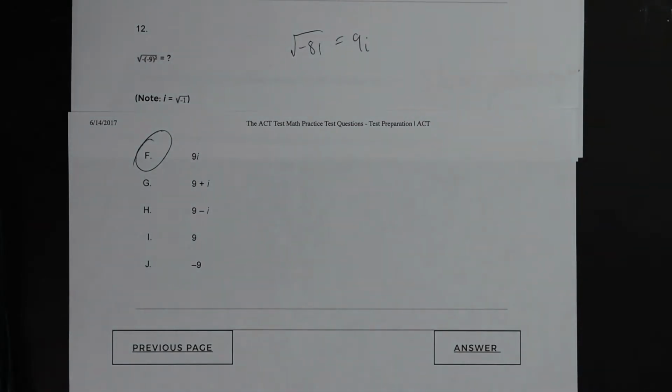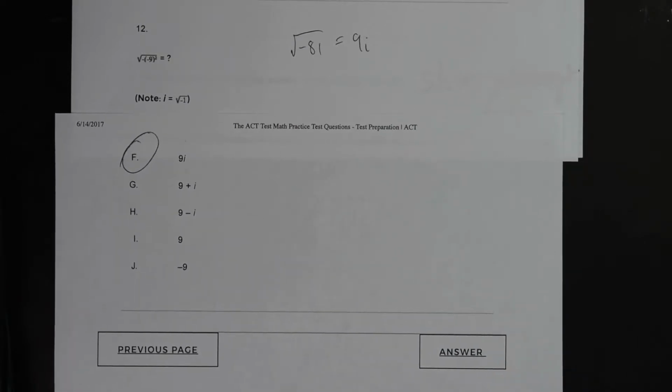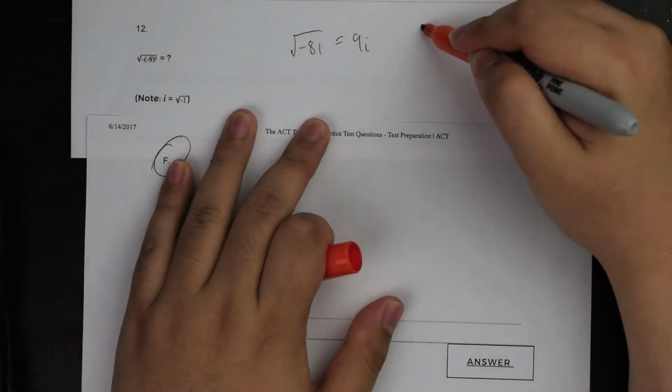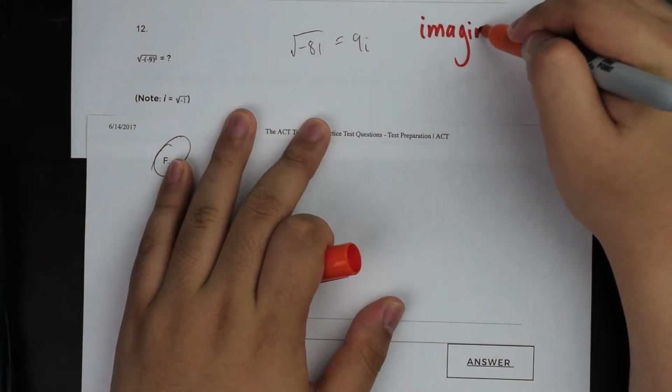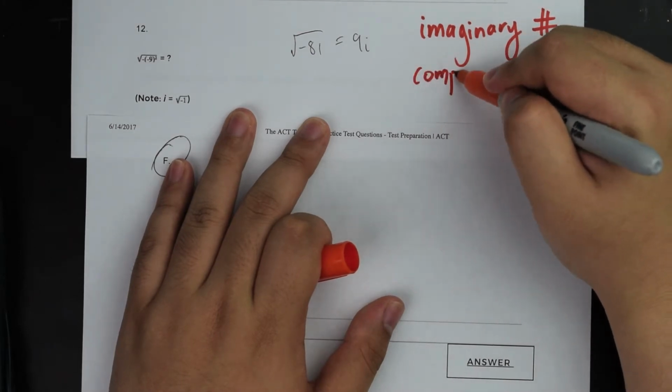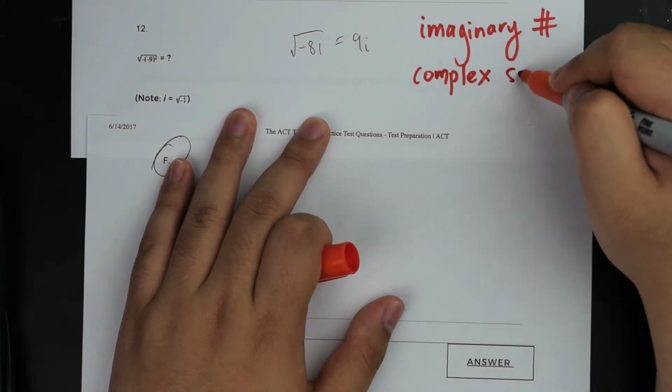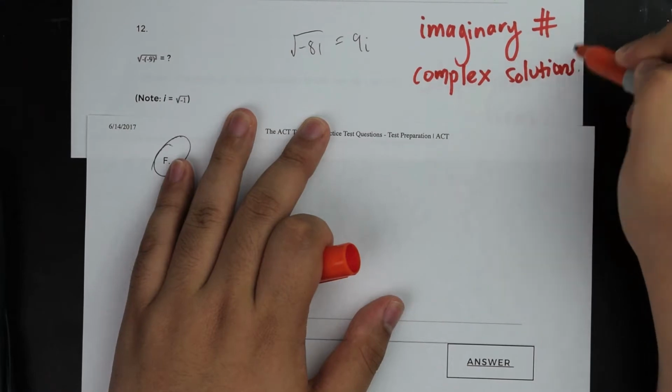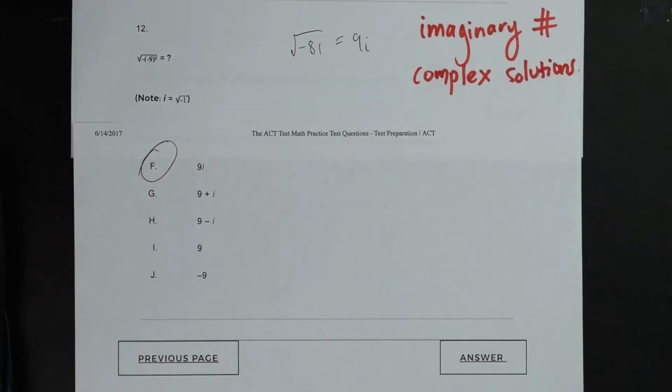And now I'm going to go ahead and explain how I was able to get to this answer. The first thing you have to know for certain is that this is based on imaginary numbers, okay? Imaginary numbers, or complex solutions, is also a very similar term that's used here. It's not as relevant or important per se, but just be aware of these terms.